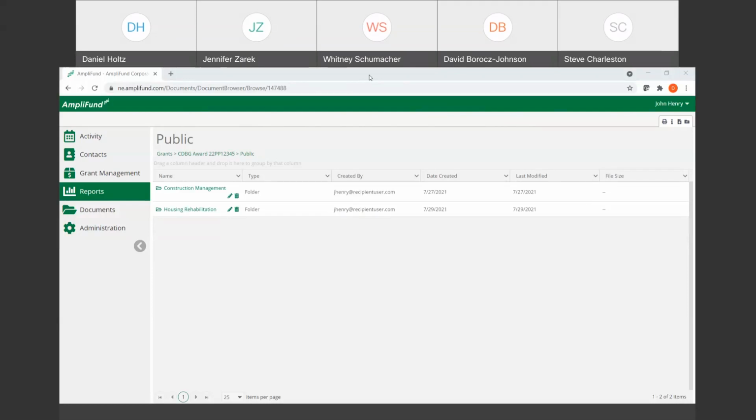One thing that I will mention regarding the request for funds process, you can access the form from Amplifund. However, when we submit the request for funds form, it still has to have the signatures in blue ink. So you still need to have those signed before you upload those requests for funds form to your payment request. And you'll submit those in your payment request, but they need to still be signed in blue ink by the authorized official.